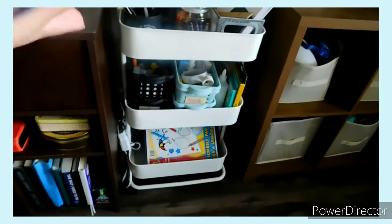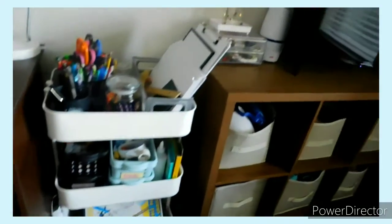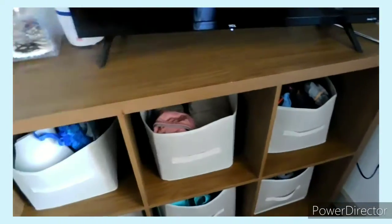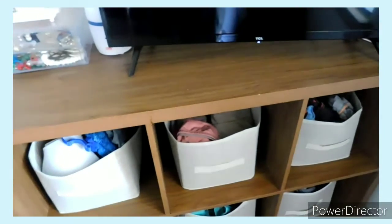Cute. I bought this at Office Depot. Okay, moving on over here to my TV stand. You could already see my bras and underwear, but look, it's a crap. Everybody uses that. Well, girls use bras. But if you're a guy and you wear a bra, that's cool too.